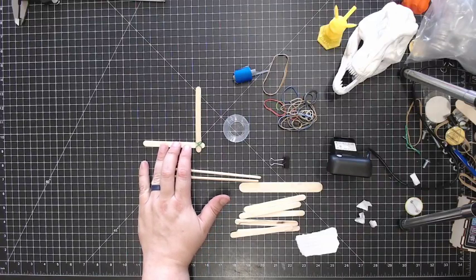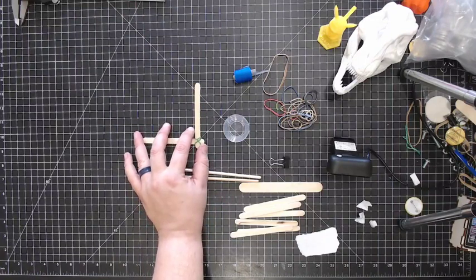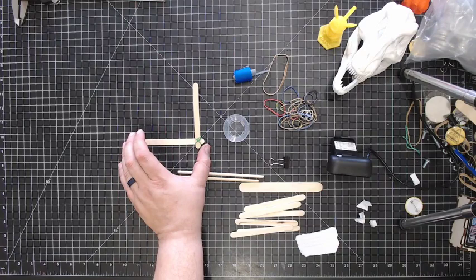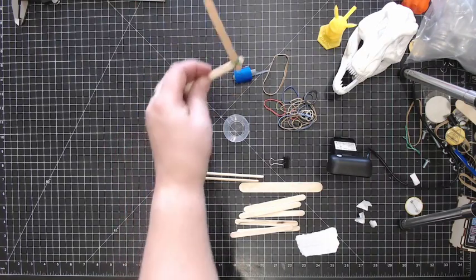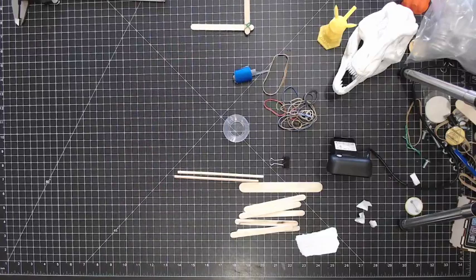And I actually have this really nice mat, which I've talked about like 100 times now since we started this series. But because I've got this really nice mat, I can line it up and look at that and go, oh, it's almost perfect. It just needs a little bit of a tweak here or there, and do that. So here's one, Lucas. And if you can make that L, then we can put these two together into our frame.